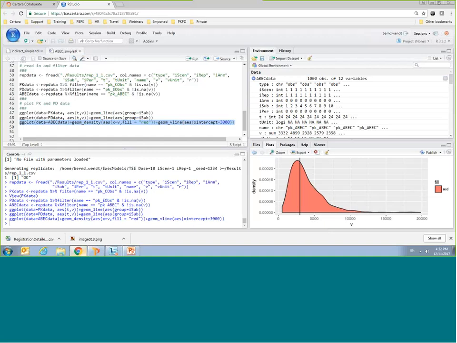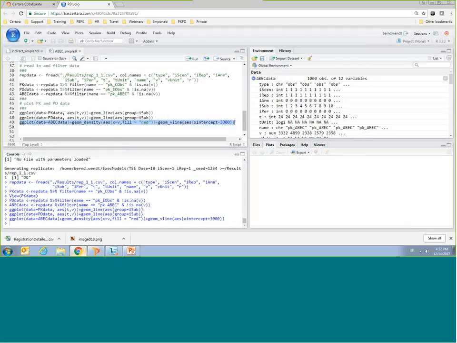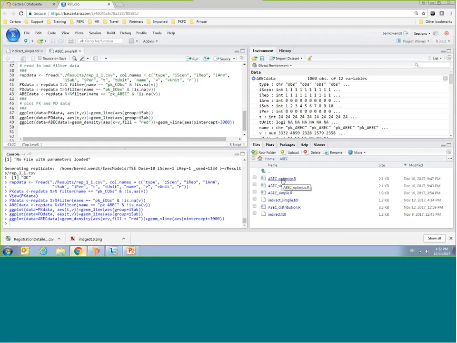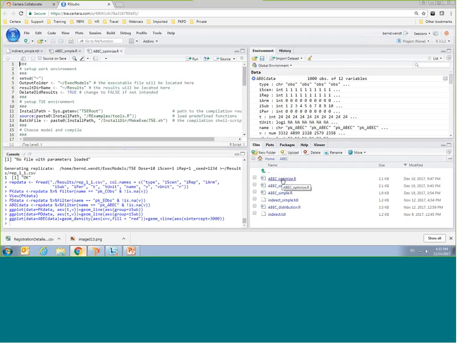Okay, this was a simple run, but what we said we were interested in was actually the adaptive trial, the adaptive simulation. We wanted to find out about a desirable dose. So let's go back. We can simply clear all plots here. We don't need those. We can just go back here and go to ABAC, and I got another R script called ABAC optimize.